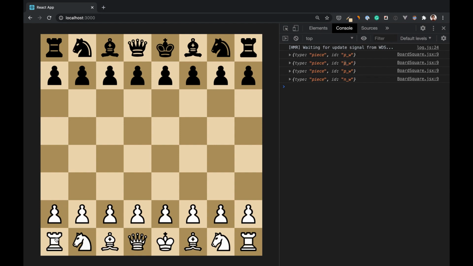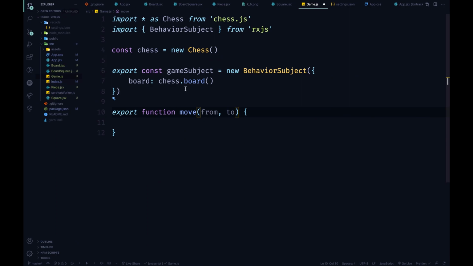For example, this is A, B, C, D, E. So in this case, if I move this, it will be from E2 to E4.